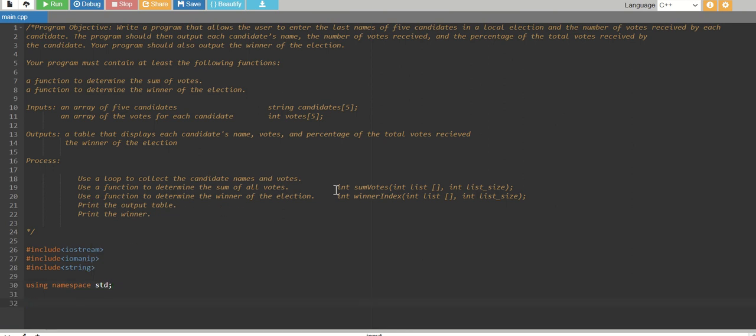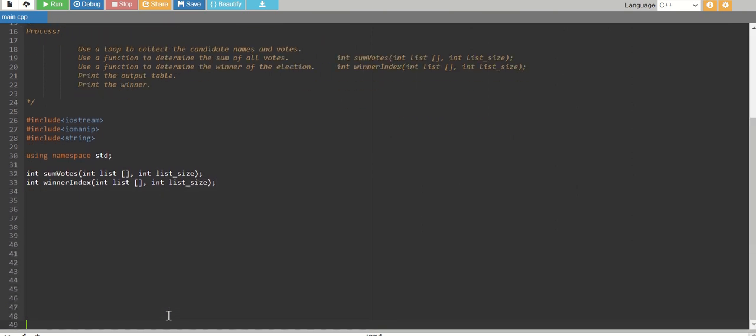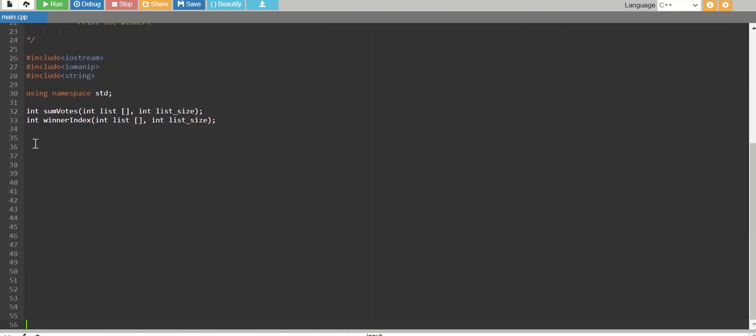All right, so right up here, I'm going to do my 2 function declarations. Remember, your function declarations are going to go before your main. And now I'm ready to start the main program.